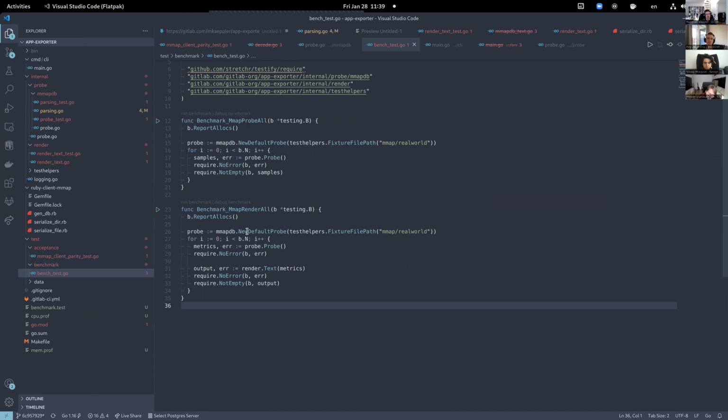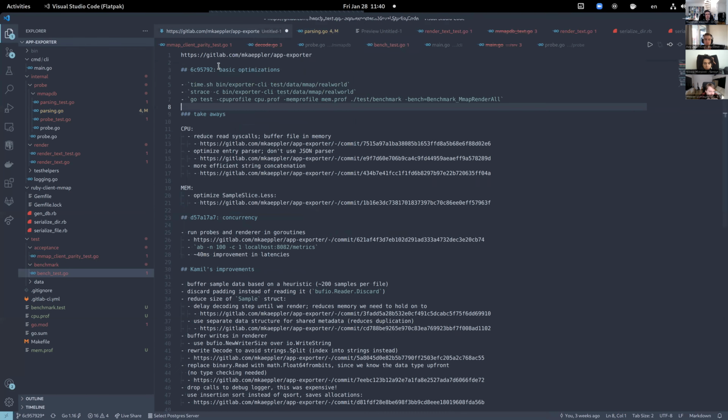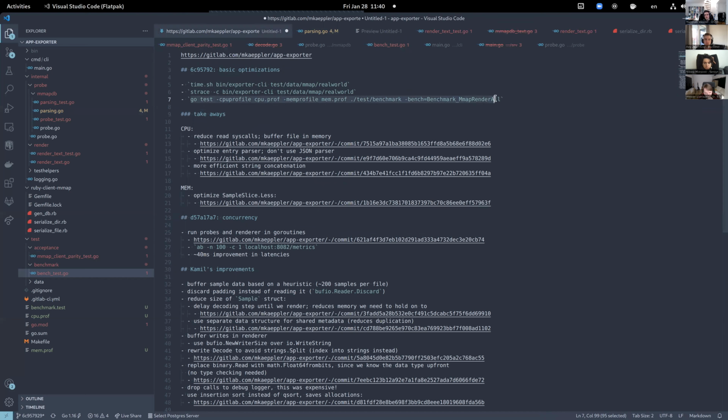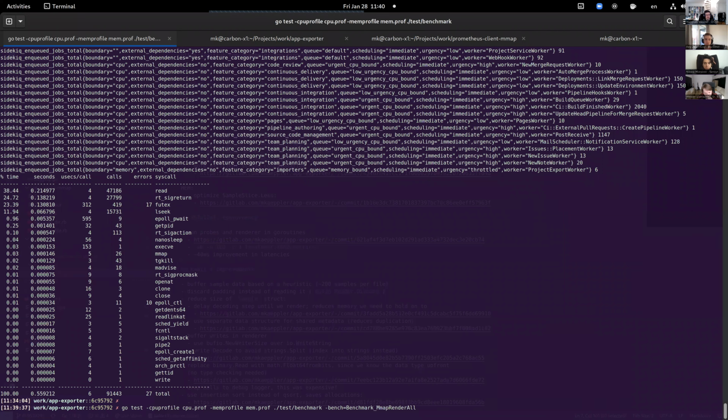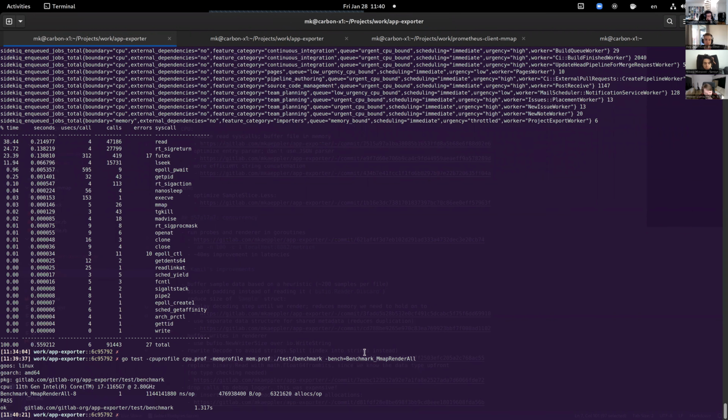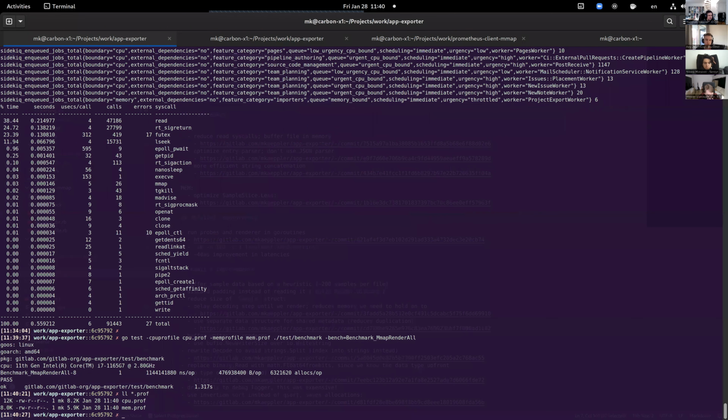They look like tests, and you just say benchmark underscore, and then that gives you a benchmark. You can see here, run benchmark. You can configure these, and when you run them, you can tell Go to dump a CPU or a memory profile, or both. So if you run them like this, it runs the benchmark that I specified here, and then you get these profiles, CPU prof and memprof, right?